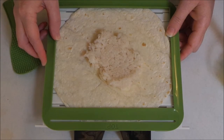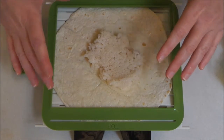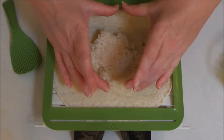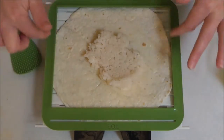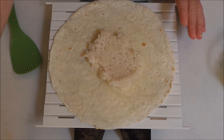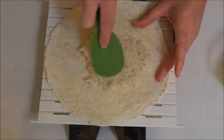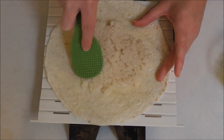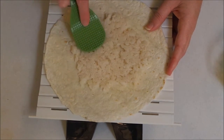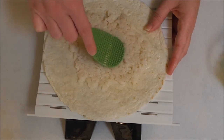I'm going to spread this out now. The little template that you get, you could use that if you want, but with the shell being a medium size and being smaller, I'm just going to keep it sort of in the middle. I'm not going to use all the space, so I'm not going to use the template — I'll just eyeball how much space I want to have around the edges.